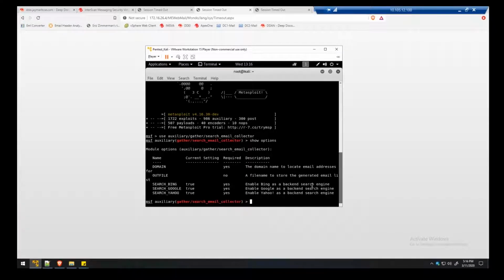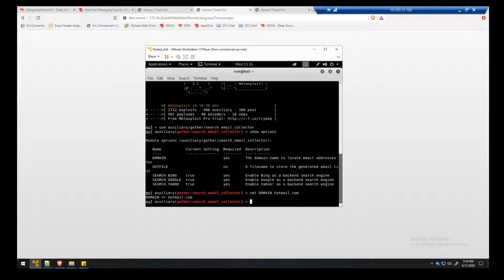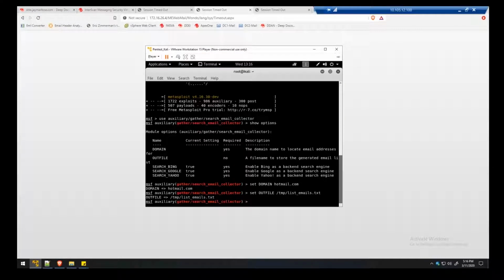Okay, so let's set domain. Let's just use hotmail.com. Then let's set out file. Let's put it under tmp list emails. Okay, so once done configuring these parameters, we can start the execution by typing run.